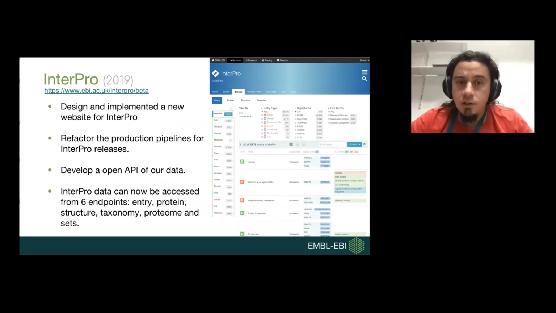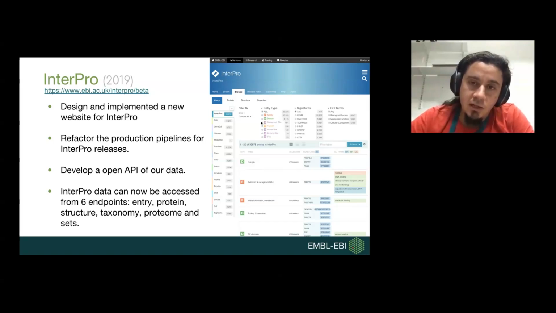Now we have all this information in our database, and we want to show it. We have a website for it, and what I've been working on for the last couple of years is creating a new version of the website. The idea now is that you can access these annotations from different points of view.